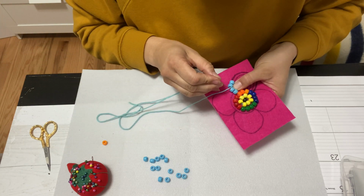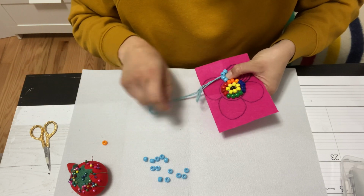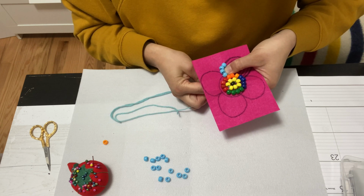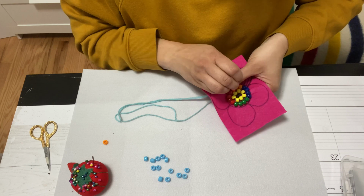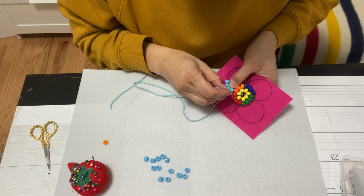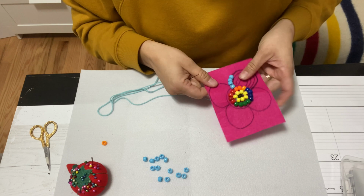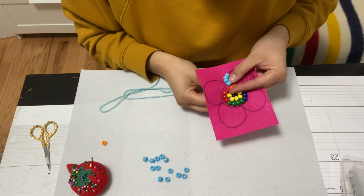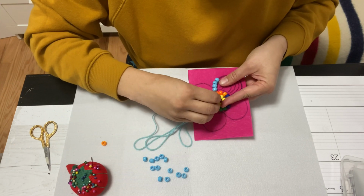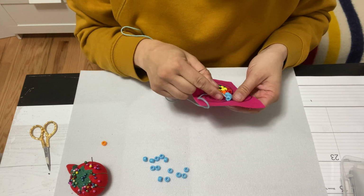Go over the spine and tack at an angle. Okay. And then one more tack here. Pull, tack at an angle there so we hide that thread. And now go back up where we started and make that double spine. So go through all 4 of those beads, and then we're in the ready position.